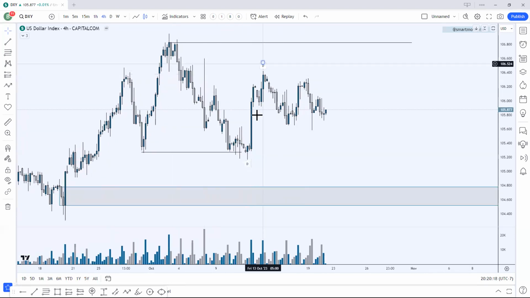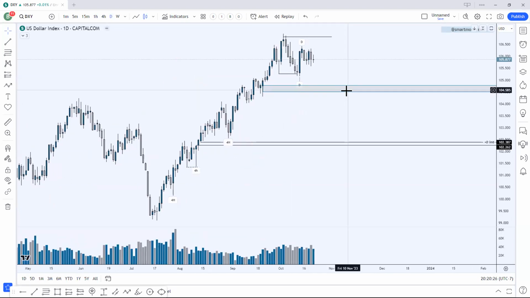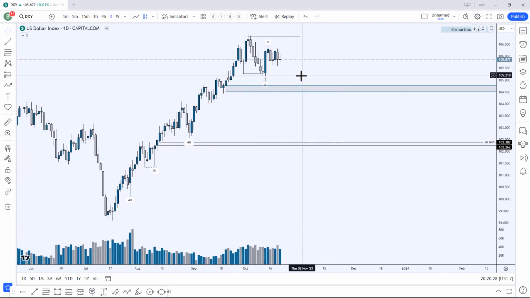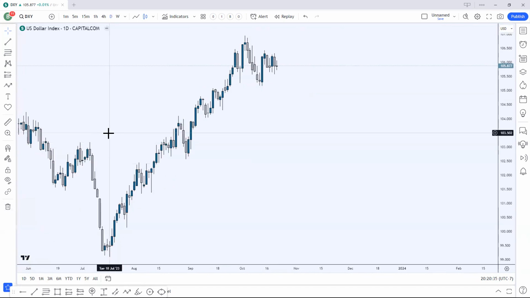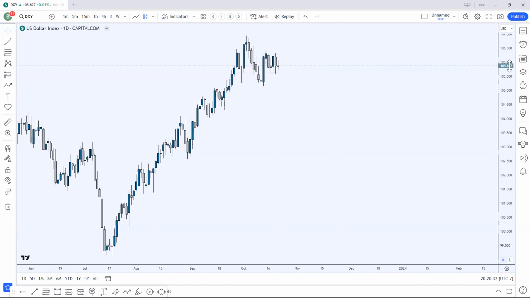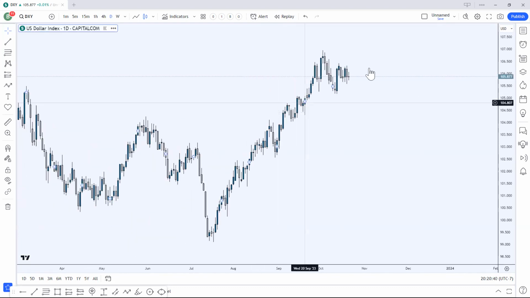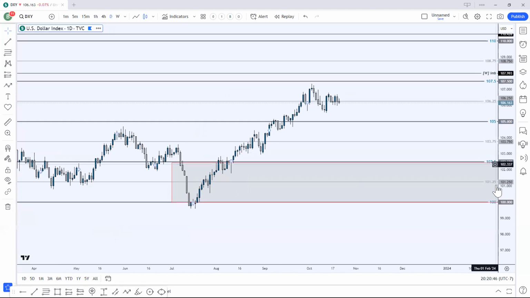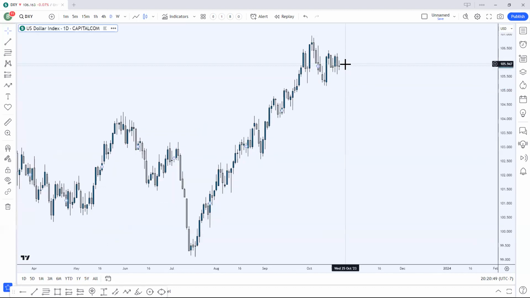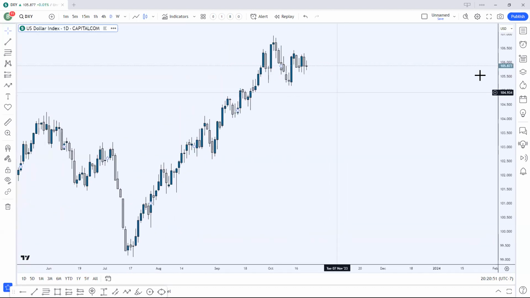Now on the daily, my current range is going to be this low to this high here. I'll show you why. When I go to the daily, we could probably start from scratch with this one. We already started with the weekly and said, okay, this is a bullish market. We have our bullish targets to the upside, which is that imbalance. Now I'm focusing in a little more on the daily.